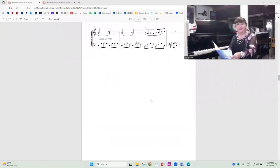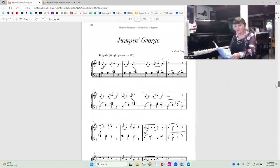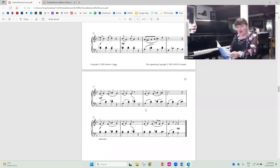So we're into grade two now, and I have chosen Jumpin George, which is a ragtime piece. And ragtime heads up, even though it says brightly 120, if you put that on the metronome, it's not as fast as you think it is. Ragtime should never be played fast. I remember as a child playing The Entertainer and getting faster and faster, and my mum coming in from the kitchen going, "Darling, that's too fast. Slow it down." So she could hear it was too fast. So there's a little word of warning: bright but not fast.